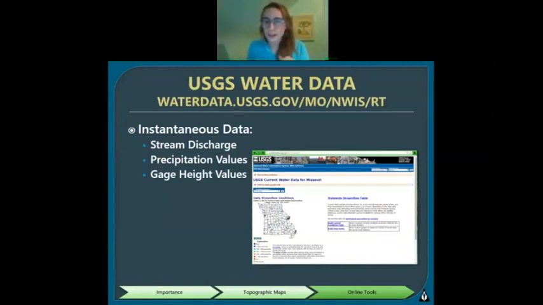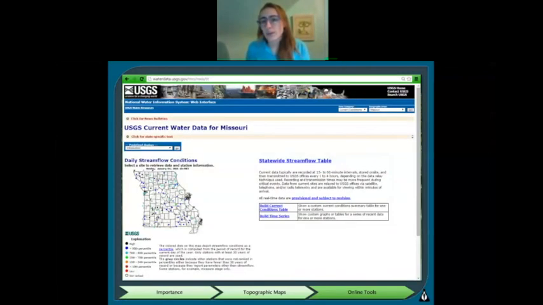We talked a little bit last time about how when measuring discharge, you can use a gauging station instead of doing the discharge monitoring procedures that we have. This is only applicable if the site is within half a mile of your site and there's no inputs or outputs. But the USGS has multiple gauges throughout the state. You can see here that it will pull up as a Missouri map, and then you can search per county and then select the gauges near your water body if there are any gauges.